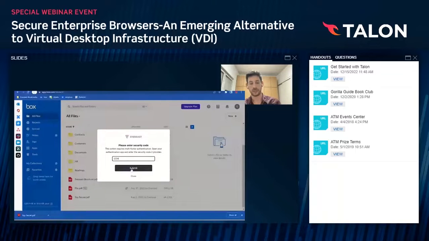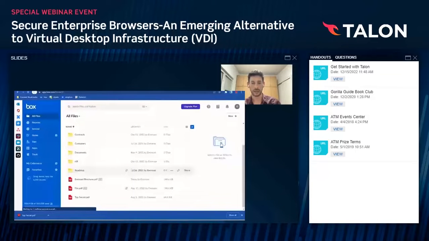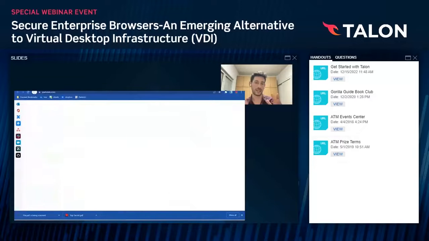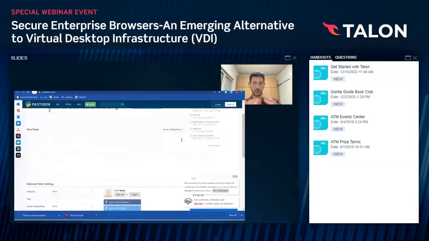Here for the demo environment, we don't go through the complete loop of the phone, but just a fixed security code. And after the user inputs the right security code, the file will be downloaded. In this case, it will also be scanned. Now, just imagine you could do that from one solution, the Talon browser, into all of your SaaS applications across the enterprise. This is a quick snippet, a quick peek into what can be done.